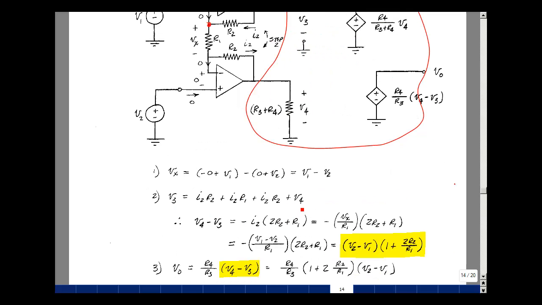Bring this on this side of the equation. So I'd have V4 minus V3, and I'll put this on the other side. Now I have I2 times R2, R2, and then R1. So I've got 2R2 plus R1. But what is I2? It's just equal to the voltage V sub x divided by R1. And what's V sub x? It's V1 minus V2. So that's my equation in terms of the difference of V4 and V3.